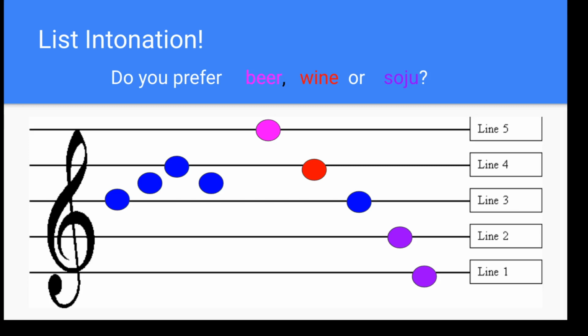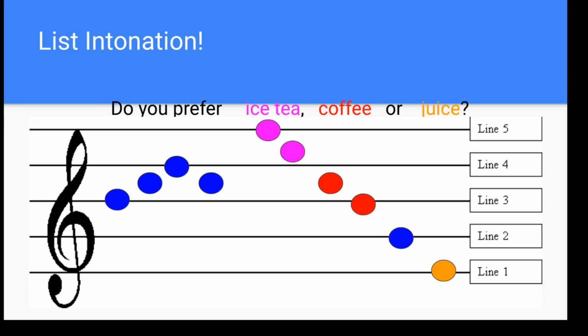Let's have another example. So, do you prefer iced tea, coffee, or juice? So again, we can hear it kind of descending down. So do you prefer iced tea, coffee, or juice? And again, it nicely separates it out so the listener can actually hear what it's saying. So again, for our example with chocolate, cookies, and cream. So do you prefer chocolate, cookies, or cream? Ha, ha, oh. So we can hear that it's top, middle, and bottom.